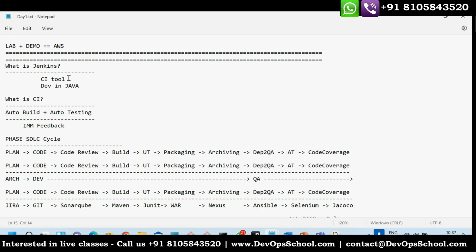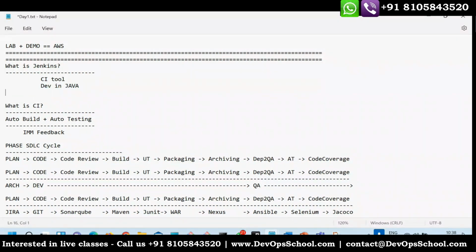So Jenkins also can be installed on Windows, Linux, or Mac, anywhere. What you need is JRE, that's all. Though, because we will do a lot of build activity, we would require JDK for this. So Jenkins is developed in Java, and the remaining characteristics, you know, I don't have to teach you.